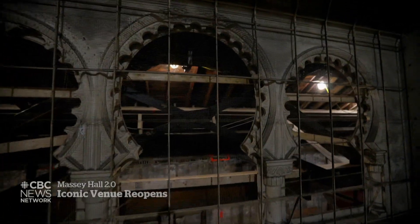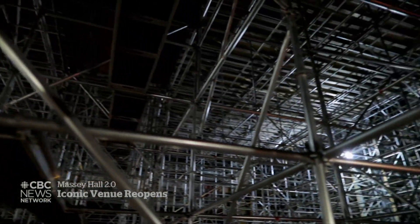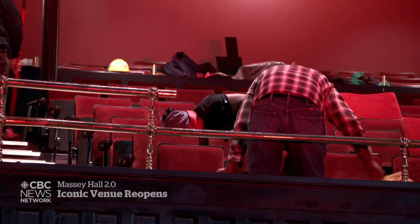There's nothing easy about rescuing and renovating a historic hall — a process requiring the cooperation of three levels of government and a budget of over $184 million. As we waited for a pause in the construction noise, we sat down with the architect who made it happen, Marianne McKenna. She began with clear instructions from the musicians who loved this place: change nothing, fix everything. But that quickly gave way to the need for big improvements to improve everything about the place.